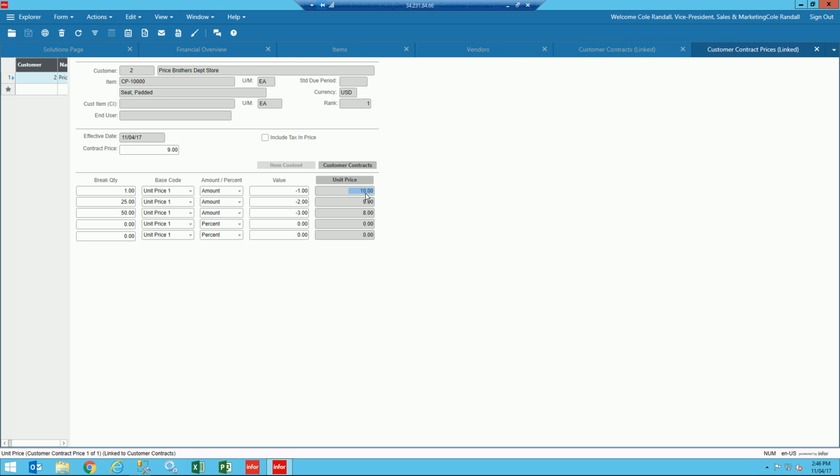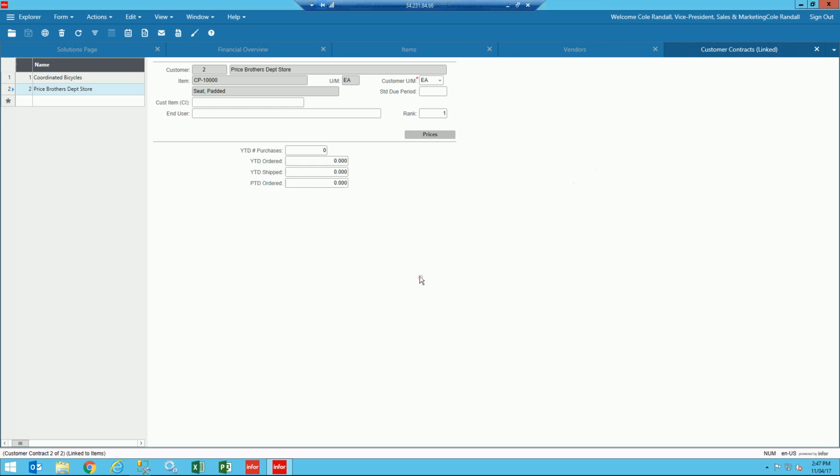So this customer does a lot of business with us. So we've put their customer contract in there, and based on how much they buy, it's going to go ahead and give them that discount. So this makes it easier for your people that are selling the product. And it's also easier for your people, such as an accounts receivable analyst, that doesn't have to go and manually input this information. It's automatically going to be brought throughout. And we'll actually take a look at that later in the demonstration.